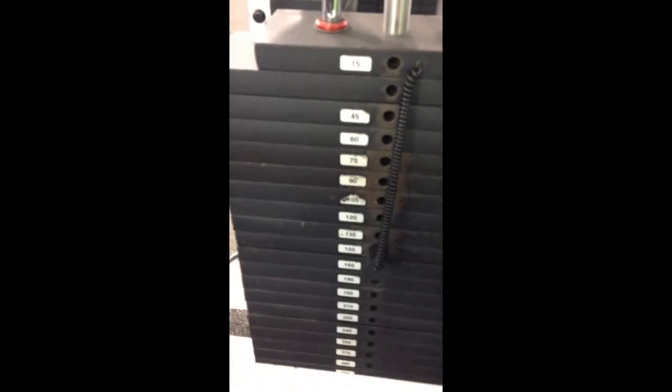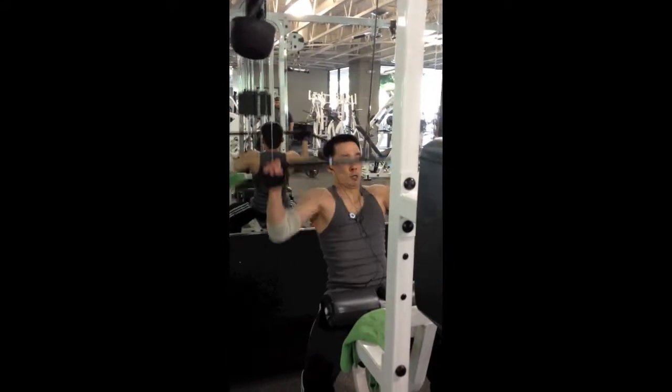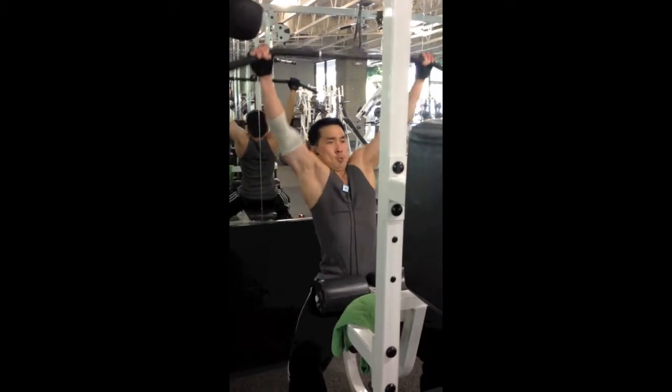And moving right along, this is 135 pounds, and this is the good old lat pulldown machine. I typically do at least 5 to 6 sets of 8 repetitions, and I'm a big proponent of free weights. That should be your bread and butter in any weightlifting routine, a solid one, that is.